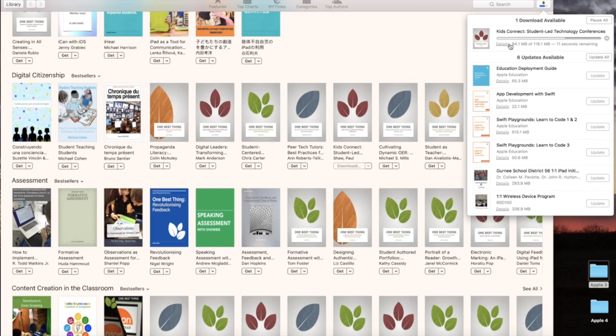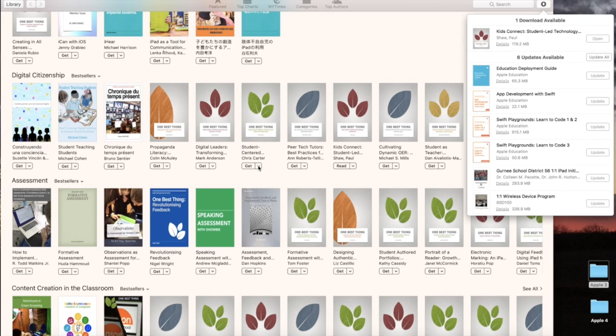The key thing to remember is if you find one that works and you really like it, share it. Tweet it out, send an email to some other staff in your building or at your grade level and say, hey, check this out because this is a really good one. I think you'd like it. And so just some really good resources you can find. I'll go and search for some others later and share those.